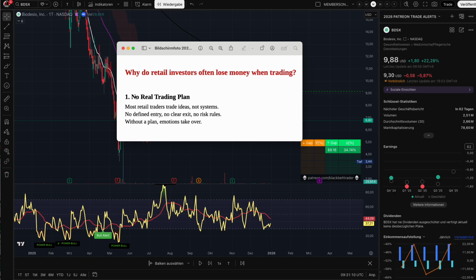So if you have no real trading plan, this is very, very risky, guys. You need to know where you enter a stock, where you want to exit a stock, and most of people, or most new traders, ignore that, you always need a stop loss. There is never a guarantee that a trading strategy works, guys.